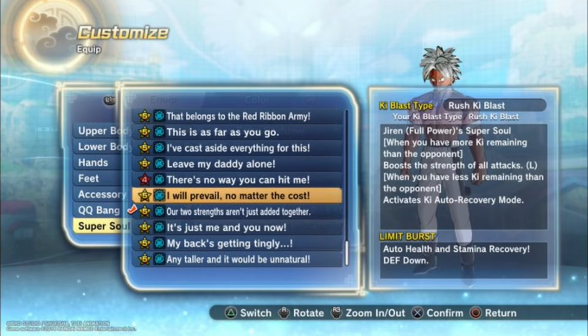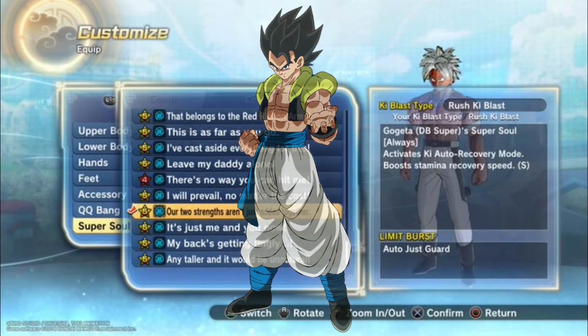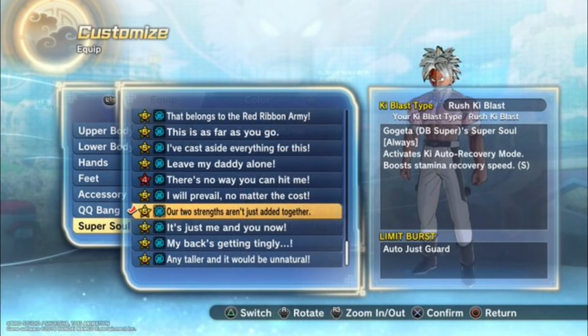But moving forward, we have the Super Soul Our Two Strengths Aren't Just Added Together. This here is probably my favorite Super Soul out of the bunch, and maybe second favorite, but we'll get there in a second. It activates ki auto recovery mode and boosts stamina recovery speed small. That's it. But I think this is good, and I've tested this a little bit.